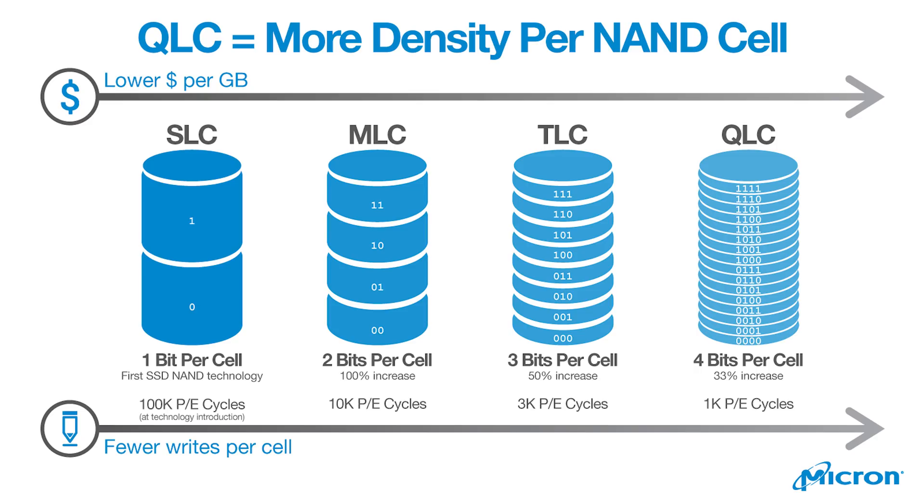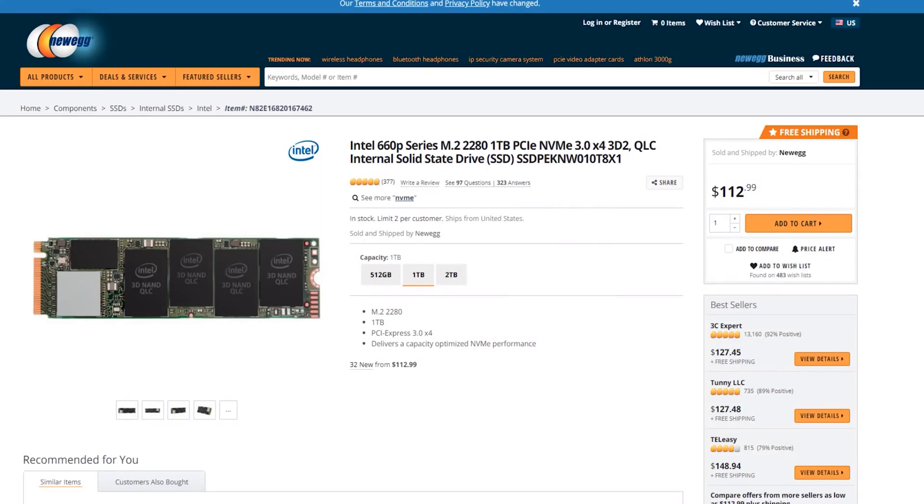When you buy a flash drive, you're not actually buying more flash cells — they're just packing in more bits per flash cell. So in drives like the Intel 660P, a quad-level SSD, when you first get it and run benchmarks in CrystalDiskMark it actually performs really well. But as the drive fills up, it slows down because packing more and more information becomes tough.